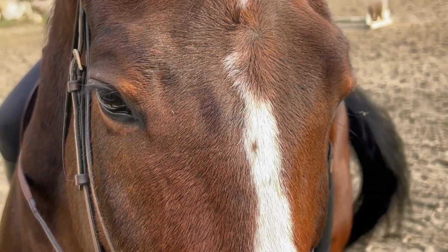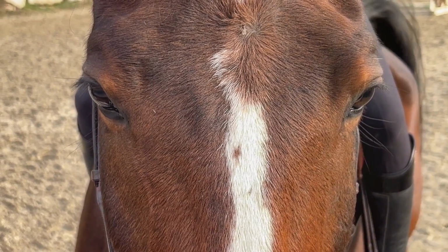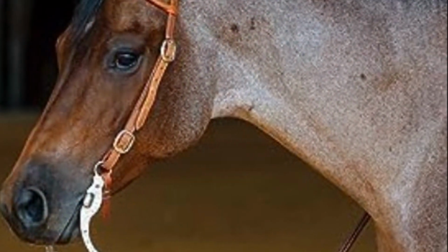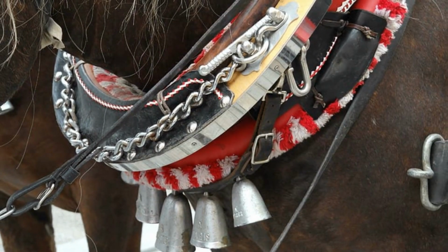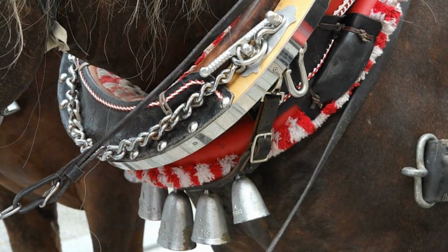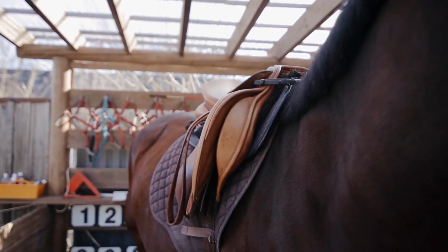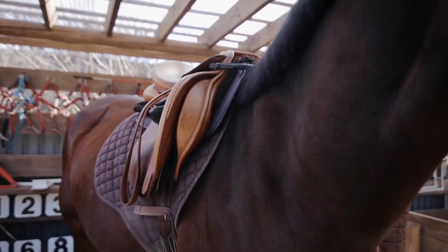Here's a pro tip. If you have a headstall with Chicago screws or removable conchos, put a drop of Loctite down in the screws so they don't loosen up over time. The type of headstall doesn't really matter for barrel racing. A one-ear headstall is a great choice, but any headstall will do. And the last step is to let your horse walk around in her tack without you on her back. As she walks, she'll take some deep breaths and get comfortable with everything on. Then you can tighten the cinch.